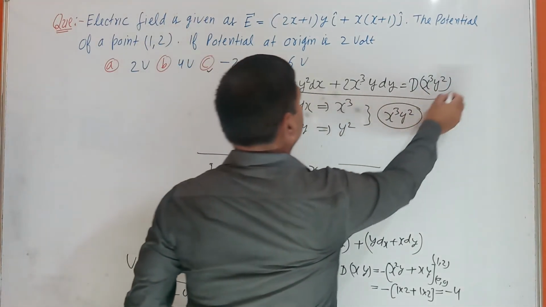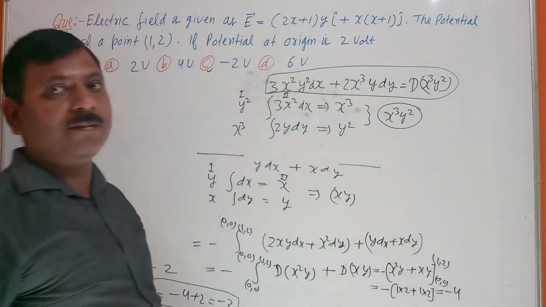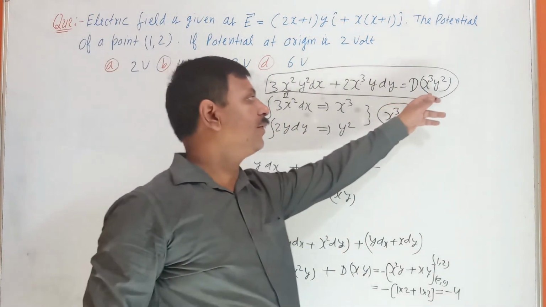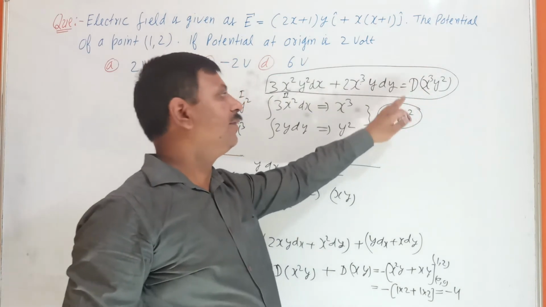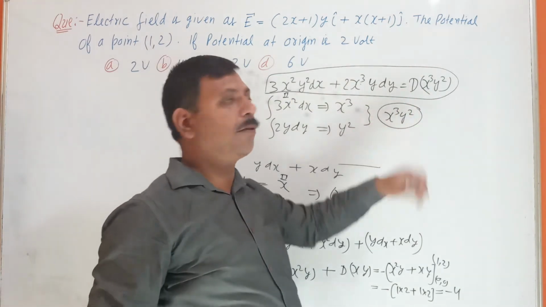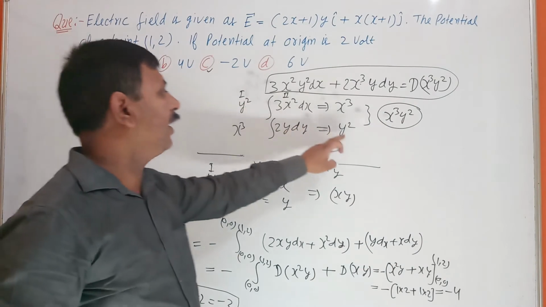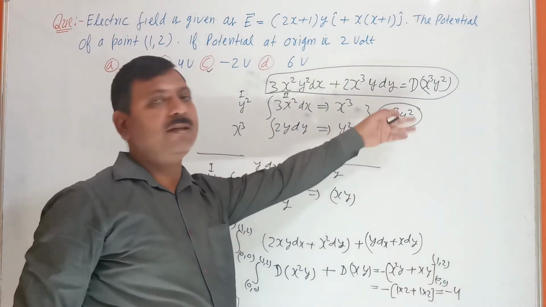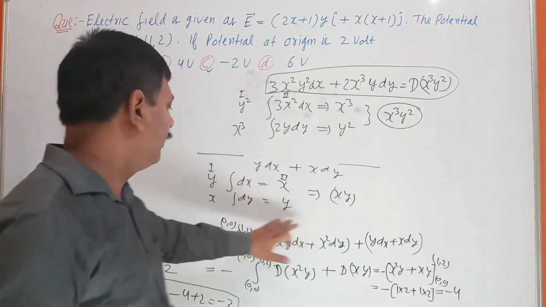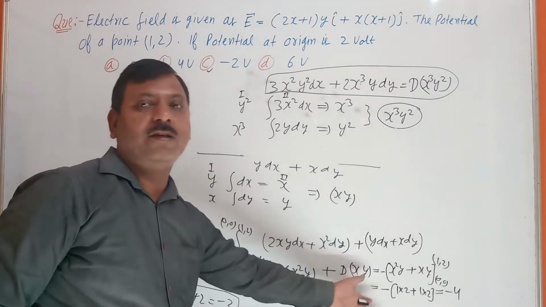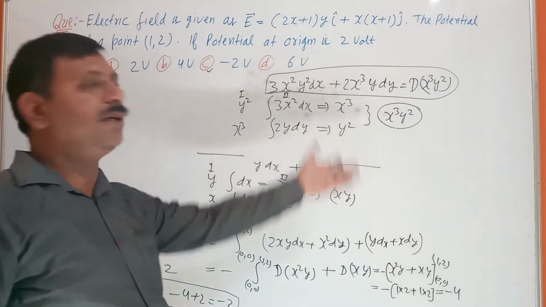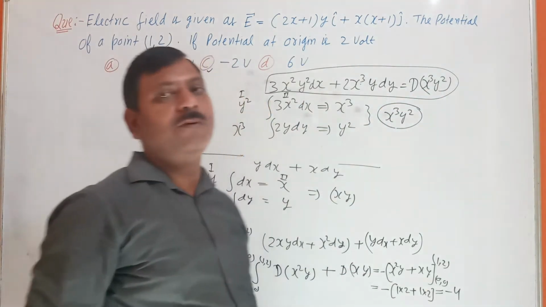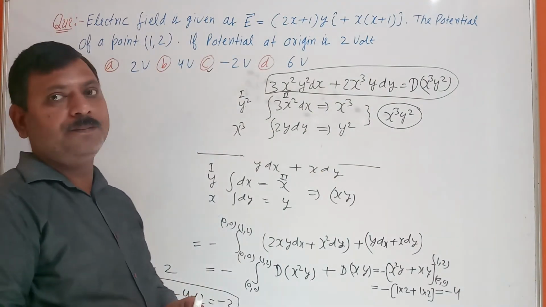You can find any integration function they have given. So by this method you can find which function is a differentiable function, whether it is differentiable in this form or not. Also you can find if they are the same, y square, x cube. So multiple of this will be the differentiable function, and you can convert here, and after converting it is very easy to integrate. If you integrate, d will be cancelled, only x cube y square will remain. Okay.